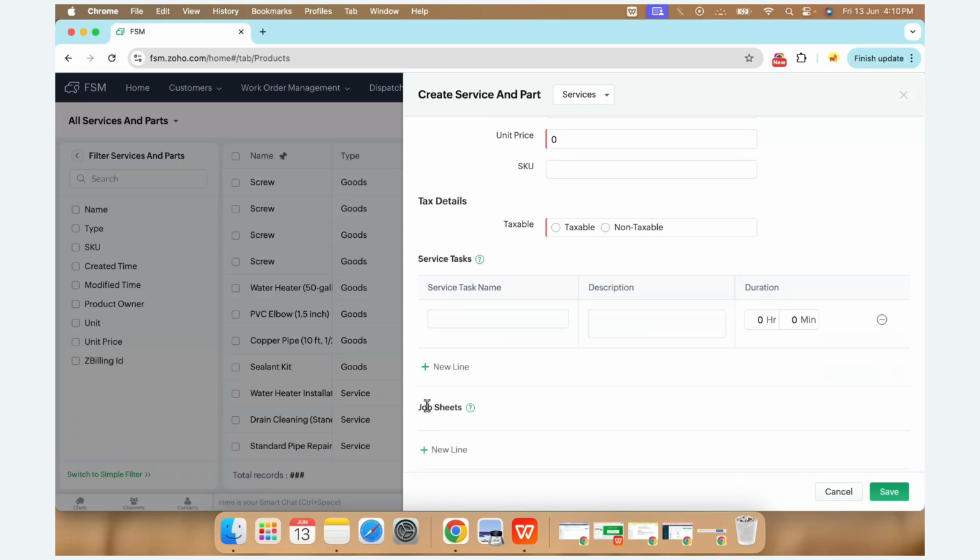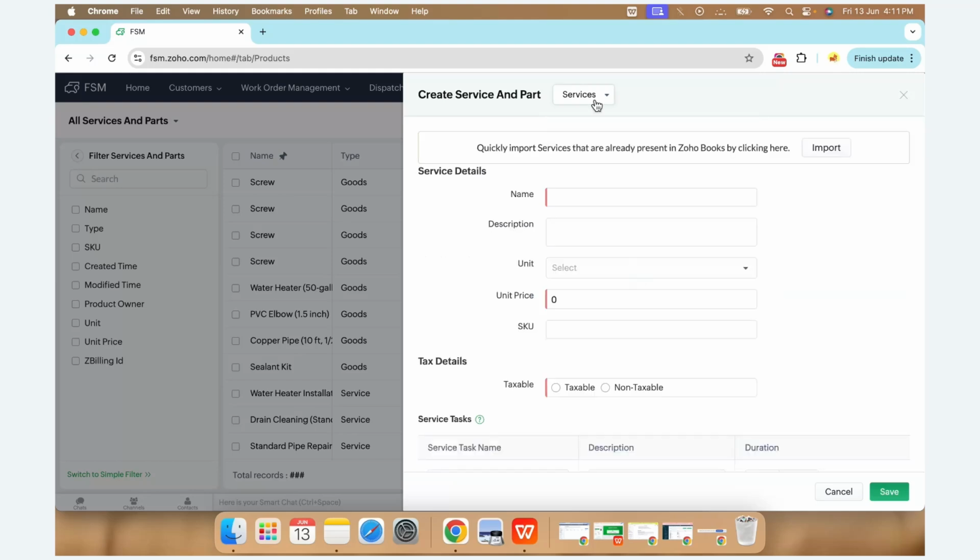And then when I say job sheet, so for example, for certain services, we wanted the technician to do some pre or post service activity, right? So for those, instead of a form or a checklist, we can have a job sheet that we will be associating with that service, so that when the technician reaches the customer place, they have to complete this particular checklist before marking that appointment as closed or completed. So we can also do that.